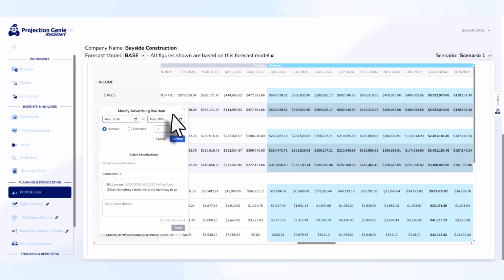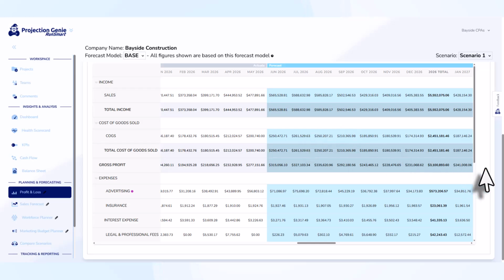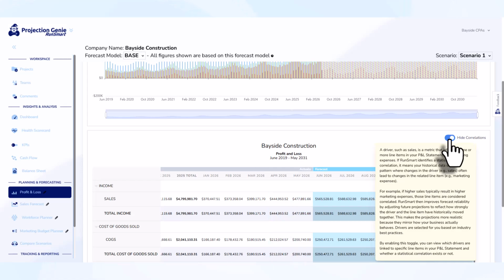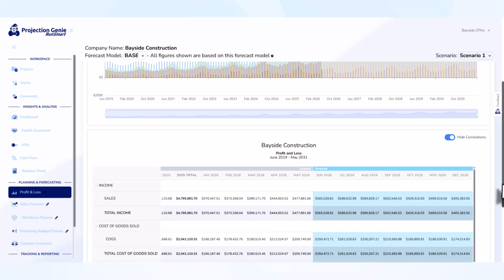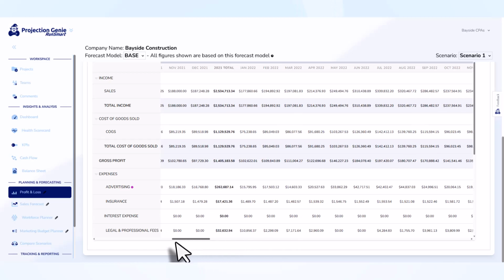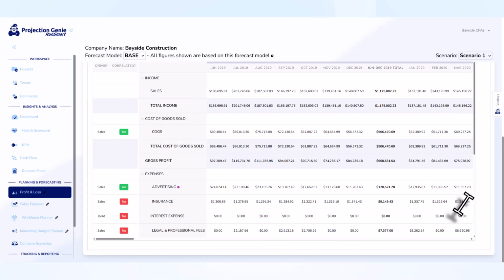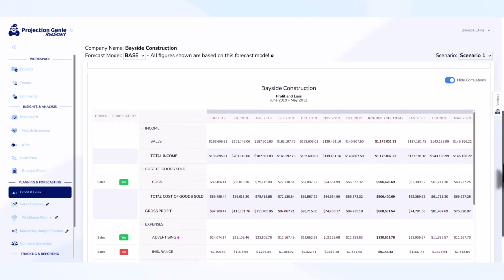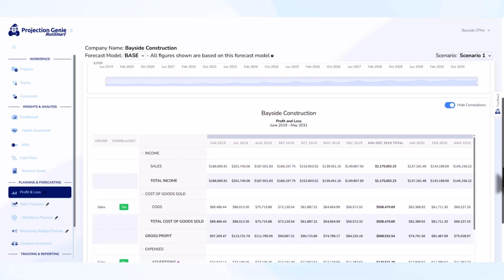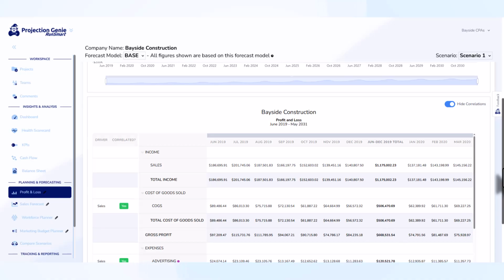One other thing I want to show you that makes RunSmart really smart is the ability to see what we've identified as correlations to sales in your data. So if I scroll all the way to the left, you'll see that we use sales as a driver and identify what is correlated to it.